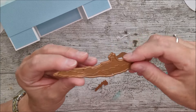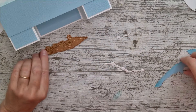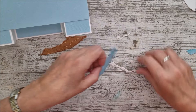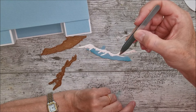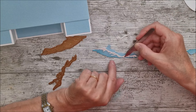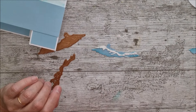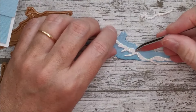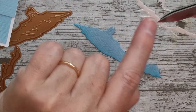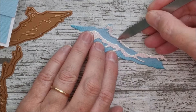I've cut out the wave die and you can see the little markings where the crest of the wave goes. I've cut the wave in blue card and lightly inked the edges with the same shade used on the sky. I've cut the crest of the waves in white glitter card — that's really lovely. You can see exactly where to put the crest using the little markings, so it lines up easily here and here, fitting right on there. Then this little one gets glued on up at the top.